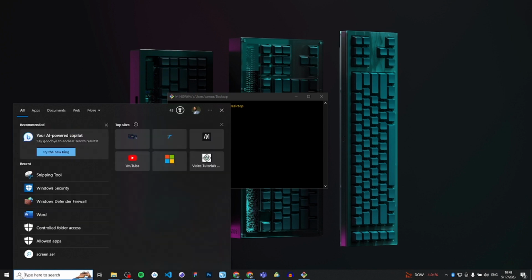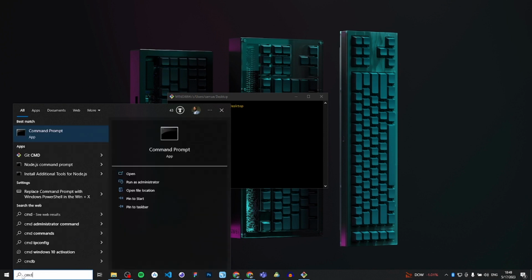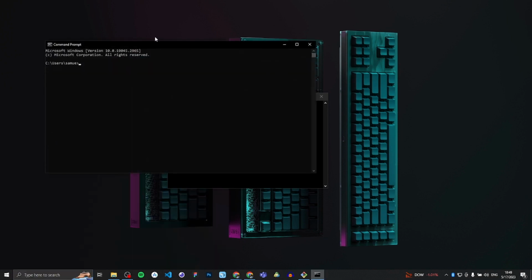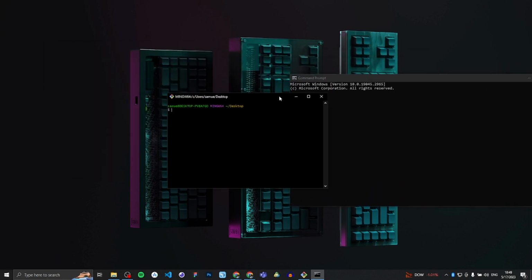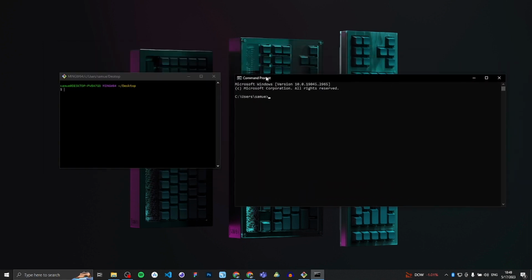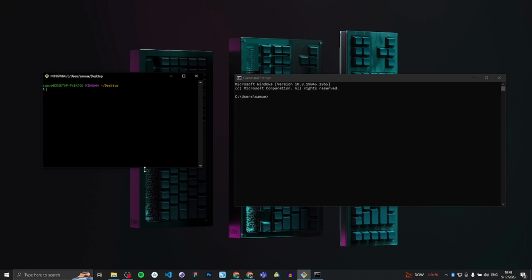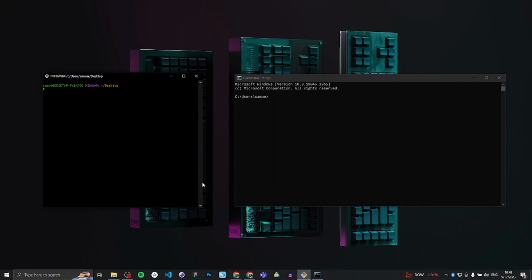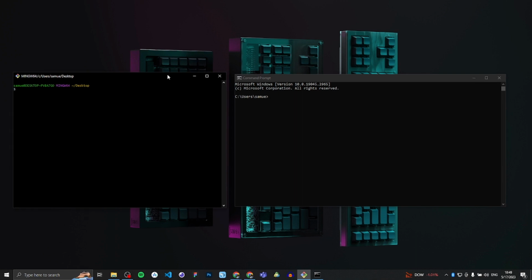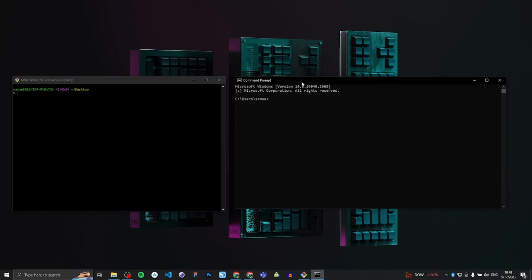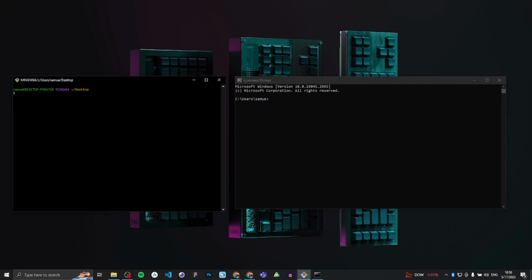But when we open the command prompt, what you can do with the command prompt, you can also do with the git bash that we've installed.